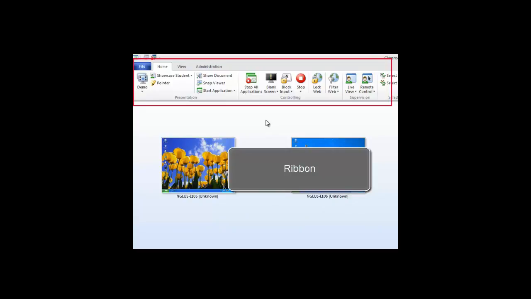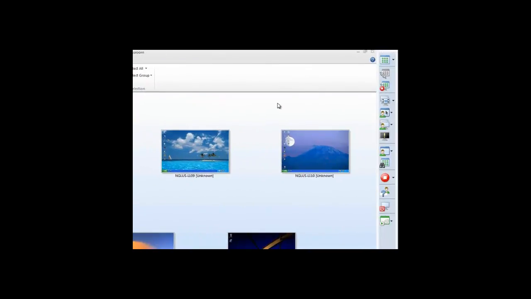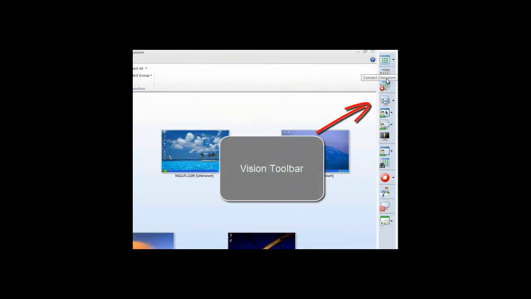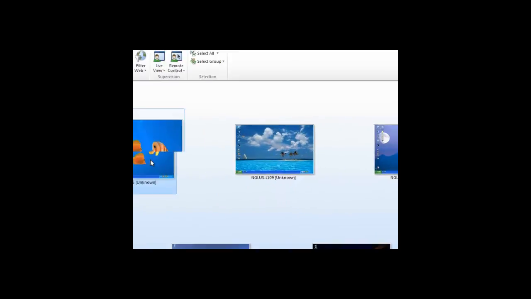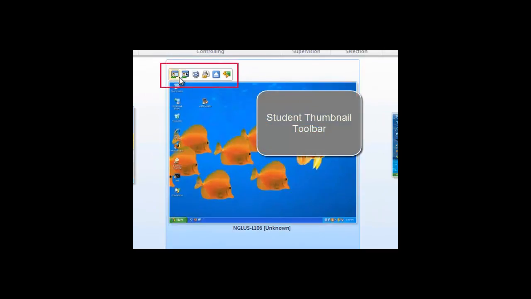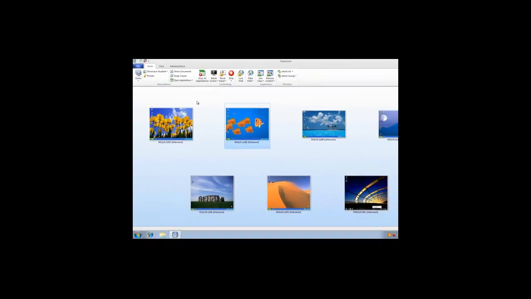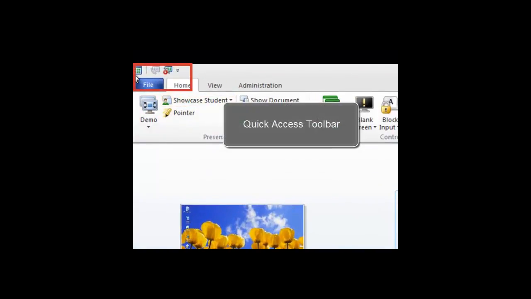The ribbon, the Vision toolbar, the student thumbnail toolbar, and the Quick Access toolbar.